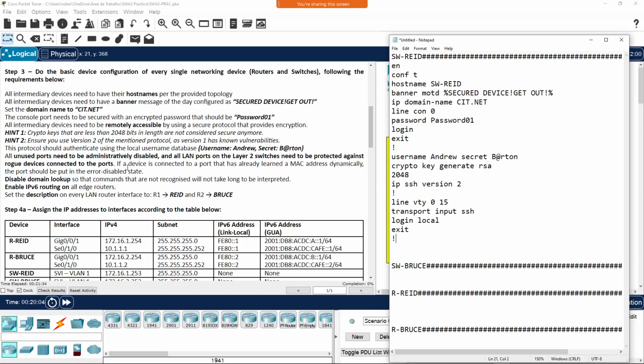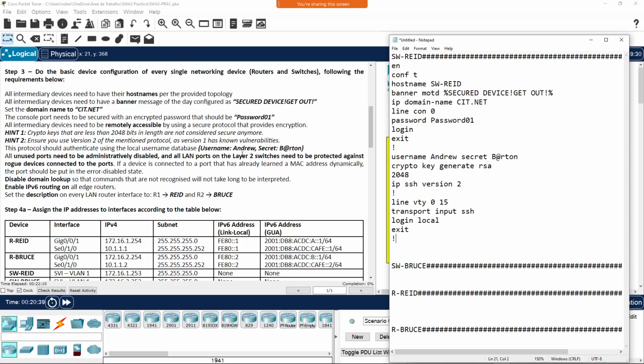Let's follow the next few steps. Unused ports. They need to be administratively disabled. And all LAN ports on the layer 2 switches, they need to be protected against rogue devices connected to the port. If a device is connected to a port that has already learned the MAC address dynamically, the port should be put into error disabled state. How do we do that? Now, first of all, we're only going to have to do this on the layer 2 switches.